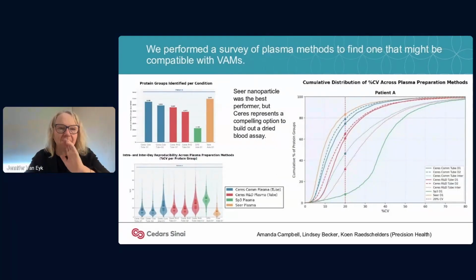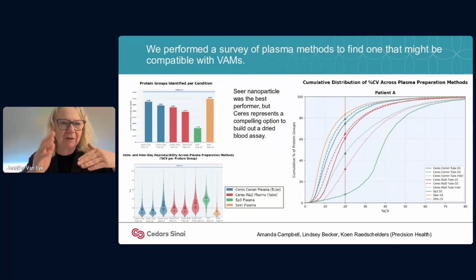Okay, so this is complicated, but it's not. What we're going to compare here, in gold, is Seer. This is plasma. If we take plasma and use Seer nanoparticles, we go from 1,000 proteins up to almost 6,000 proteins. And if you have a disease, you'll get up to 8,000 proteins that you can measure. That's in the gold. In the green is our old method, our naive sample, where we're going through SDS plasma. We're getting around 1,000 proteins. Big difference with the nanoparticles now.